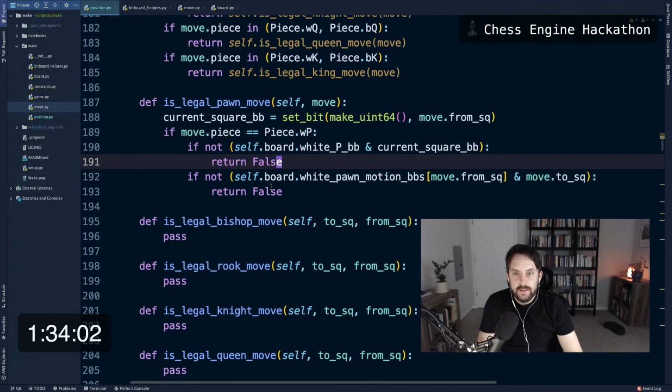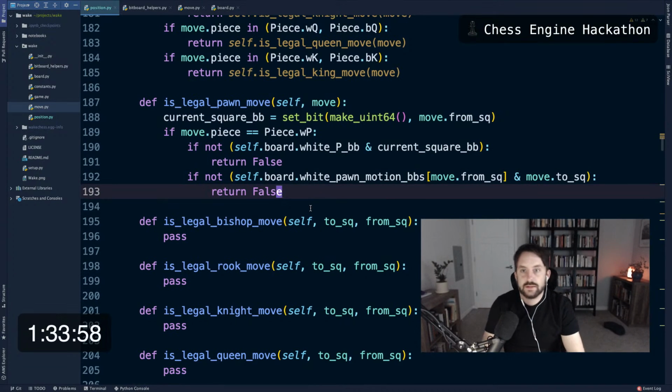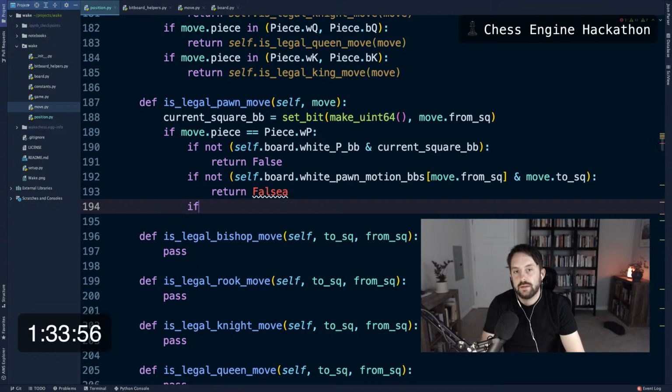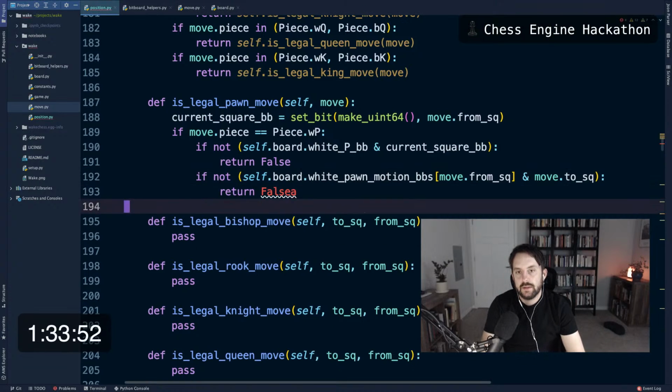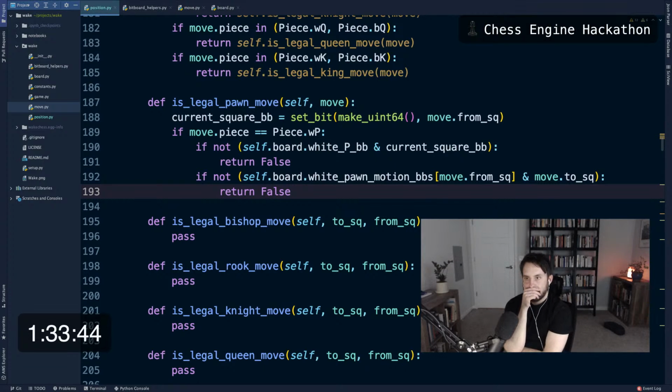Okay, if not self.board white pawn motions bitboard, return false. Now here's where I kind of need to know if it's a capture, right? Because this clause actually doesn't hold true in all cases.